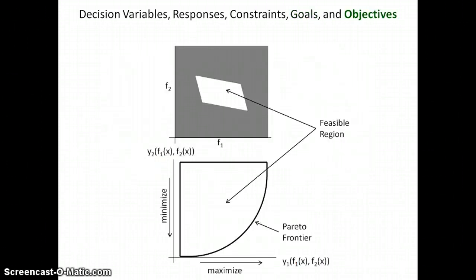Finally, I'm going to talk about objectives, since that's why we're all here. Objectives are generally functions of your system responses that you want to minimize or maximize. You might also use the system response directly if it lines up with your preferences. In any case, by specifying an objective, you're saying, I want this number to be as big or small as possible. Usually two or more objectives will conflict with each other, and this gives rise to what's called a Pareto frontier. These are the solutions that can't be improved in one direction without giving something up in another objective. And what multi-objective evolutionary algorithms try to do is find solutions that approximate this Pareto frontier.